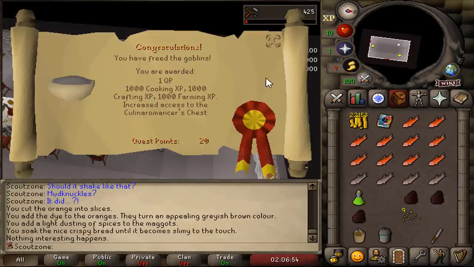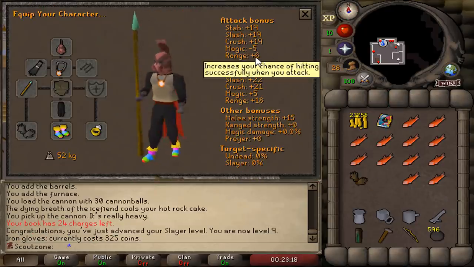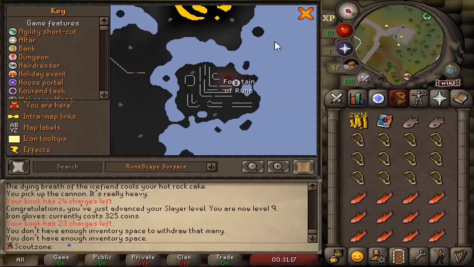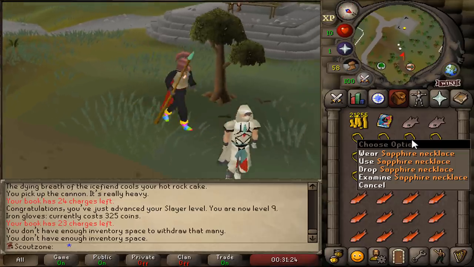I did a few more quests so I could get myself iron gloves. In the future I will upgrade to potentially mithril gloves, but this will be good enough for now. It is time for us to do something risky once again. We're going all the way to the Fountain of Rune in 50 Wilderness just to charge the Sapphire Necklace and get some Games Necklace as our main teleporting method.